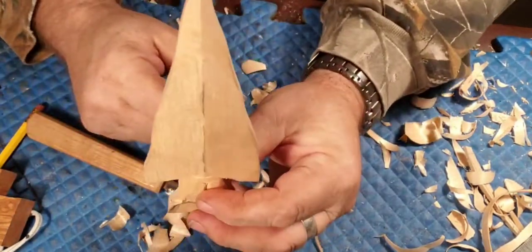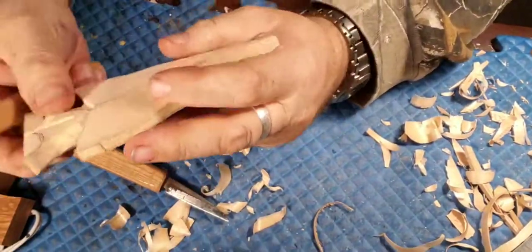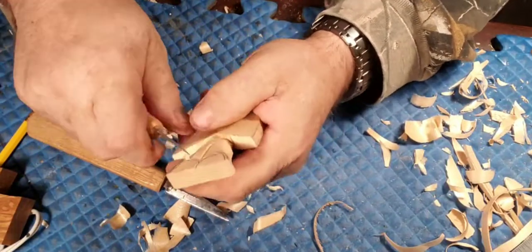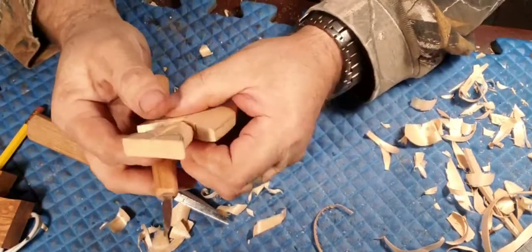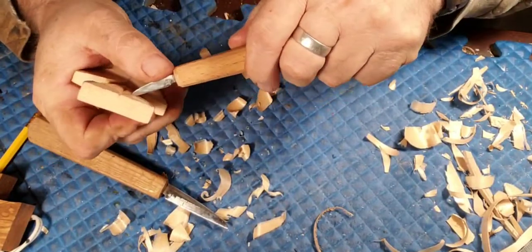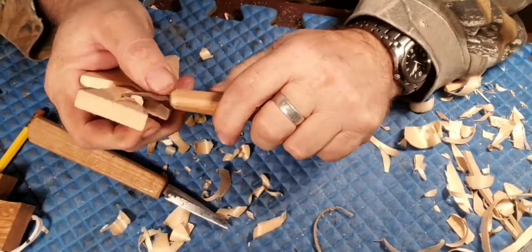Okay. Mine, I'm putting little feet on the bottom. He's a wandering tree. So all I did is draw little feet on them. Take your knife, go around that line, or V-tool, whatever you got, whatever you want to use. Or Dremel. You guys with the Dremels are probably outpacing me by now.